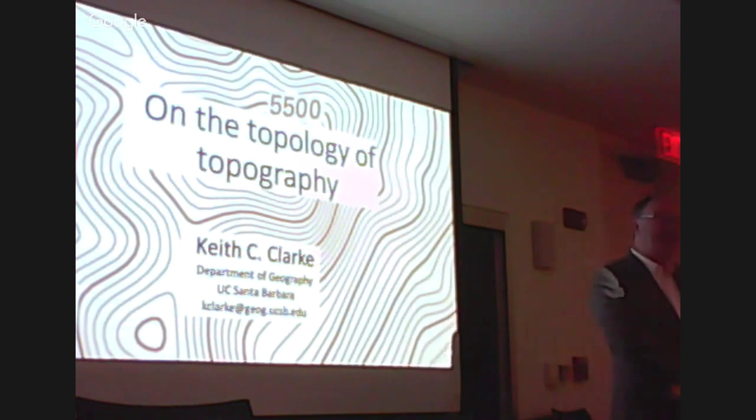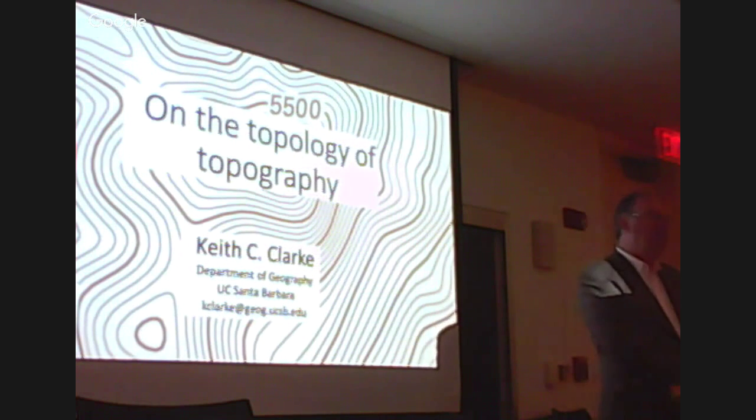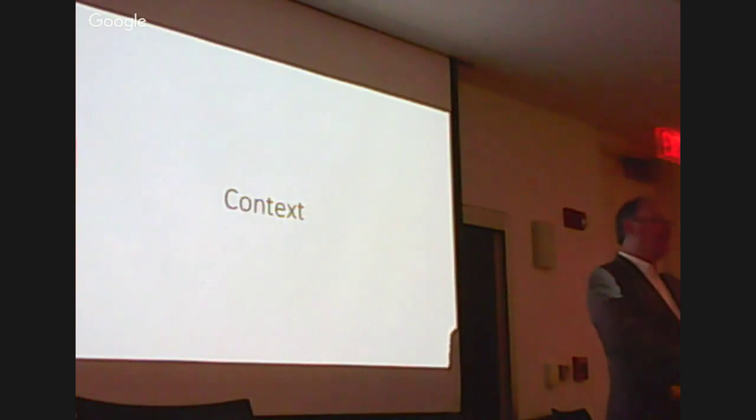This is a keynote presentation that I developed for the Chicago AAG meeting, where I gave the keynote presentation for the Spatial Analysis and Modeling Specialty Group. This is really, however, the report of 3 years of work, actually 3.5 years of work, that I've done for the United States Geological Survey Center for Excellence in Geographic Information Science. I'll give full credits at the end, but just to set the context, what we're doing is looking at the topographic content within the national map, which is this enormous, supposedly seamless map of the country, of which topography is a key element. So my title is On the Topology of Topography, and I've quite literally, within the last week, finished the paper, and it's almost ready to go out for peer review. So hopefully it will also be a paper.